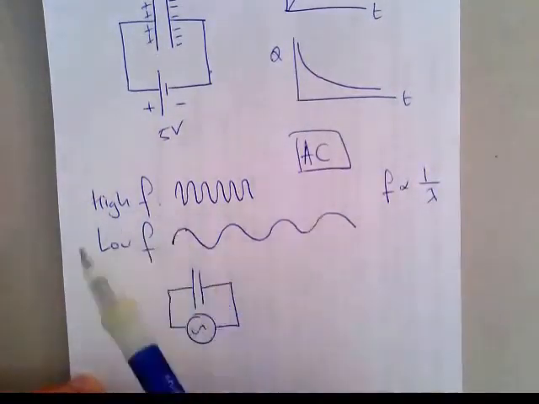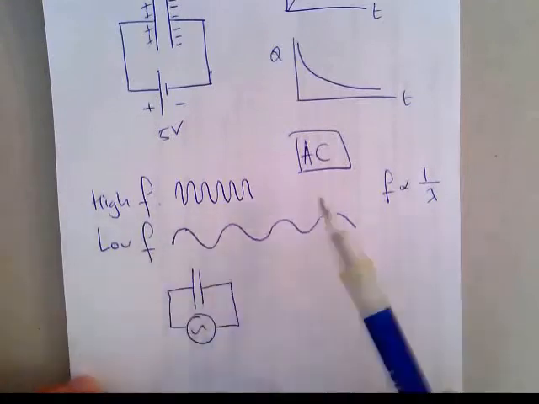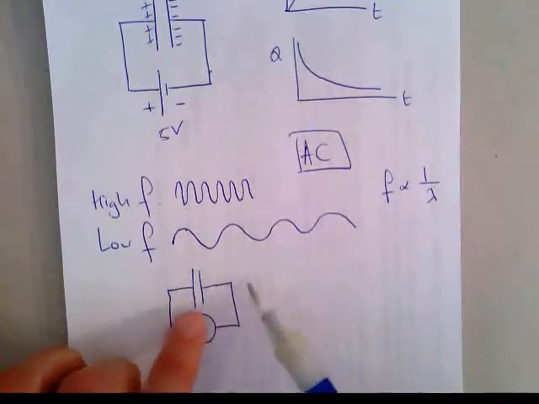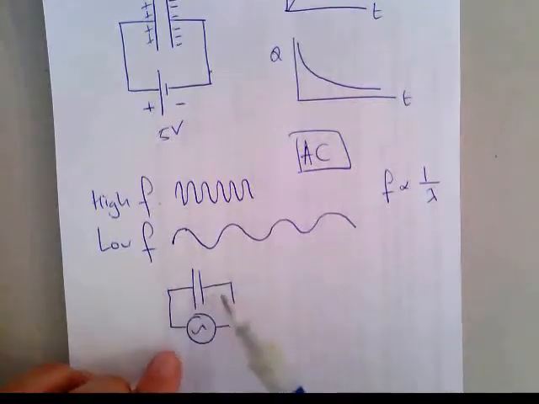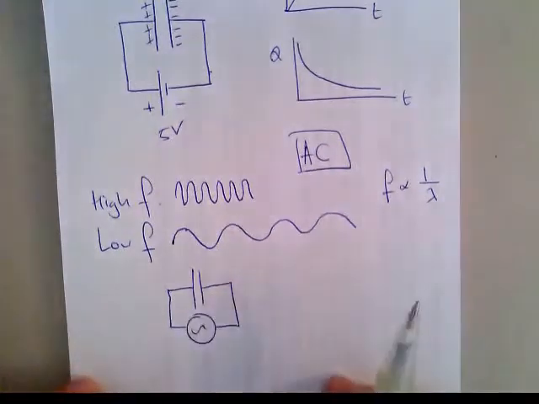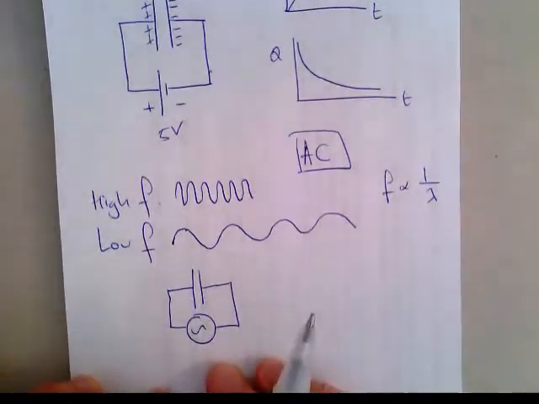But if you had a high frequency going through, it's as though there's not a capacitor there at all, because the charge changes direction so quickly in a high frequency circuit that the capacitor doesn't have time to react, essentially. So it continues to allow current to flow in between its terminals. So it would essentially act like a short circuit.